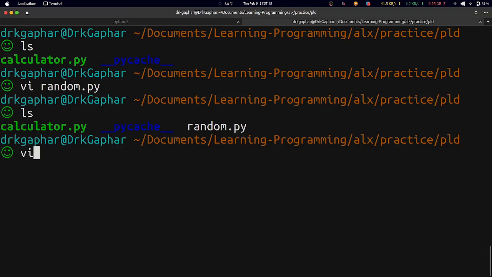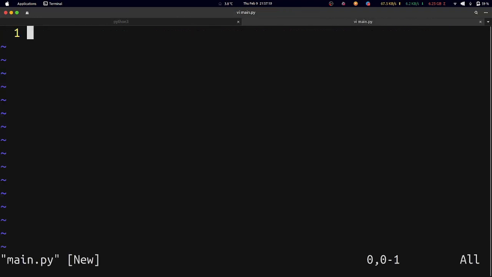Let's have a main file. So let's have a main.py. So, from random import. Yeah, what I'm doing now is important because that's the way your project looks.